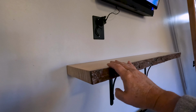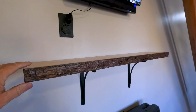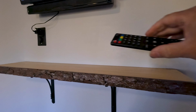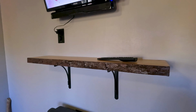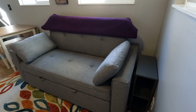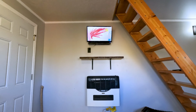Nice. Yeah. I really like this live edge shelf in my tiny house. It wasn't hard to make or install. Now it does give me a special place to stick my stuff, like my TV remote. I can now relax the rest of the day on my couch, admiring the work I just completed, or at least watch a movie, knowing that my remote has a safe spot.